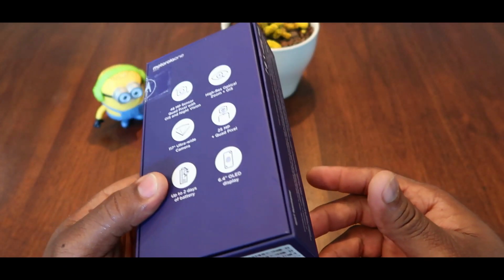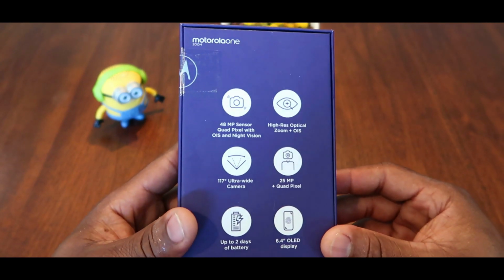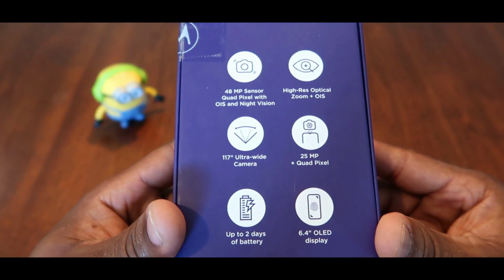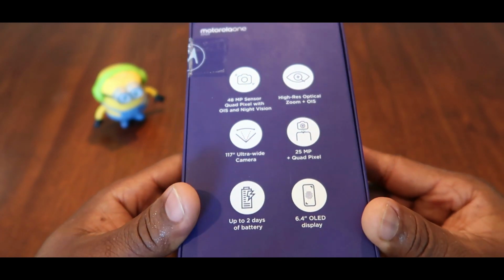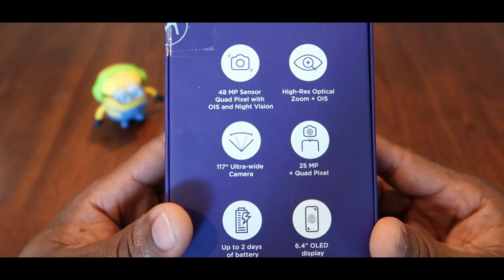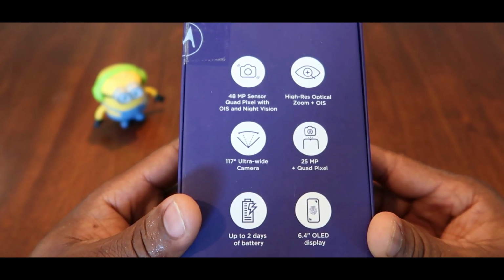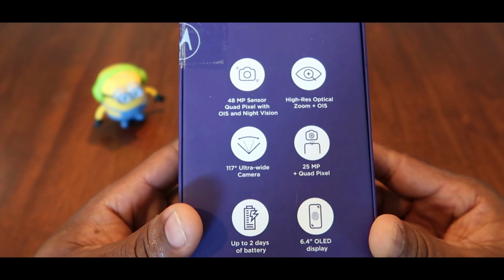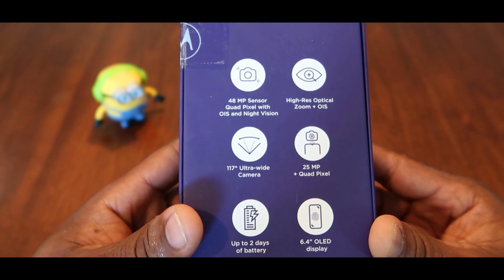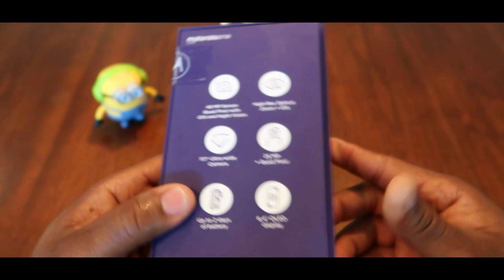Now, it has a Snapdragon 675 at the helm, which is a mid-ranger processor. It's coupled with a 4000 mAh battery, which Motorola claims can last up to 2 days, but we have to put that to the test. There's a 6.4-inch AMOLED display with some pretty amazing colors. And oh yeah, don't forget about the front-facing 25 megapixel camera that has HDR and full HD recording capabilities.